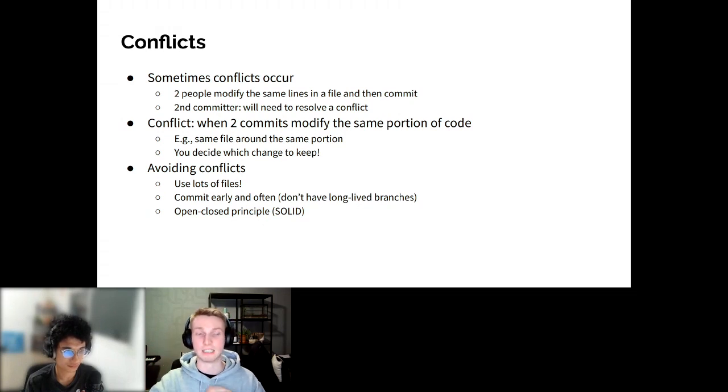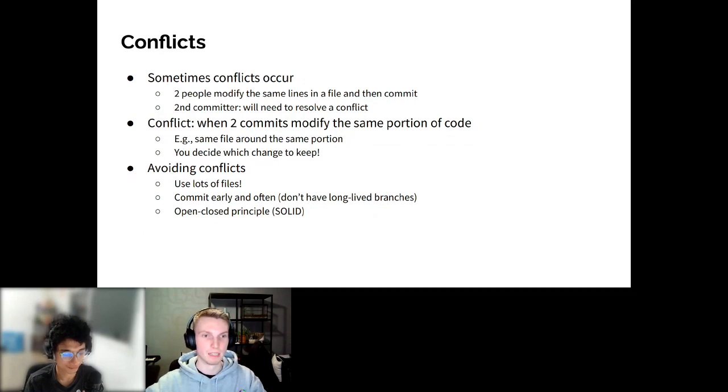Conflicts are also a last resort. Git is actually super smart and can almost determine what is a conflict and what isn't when it comes to lines. So for example, if I added code that doesn't affect Emil's code, it is sometimes able to just push that code together and almost stack it, and no conflicts will occur. But other times it won't be able to, if we end up editing the same variable or something.